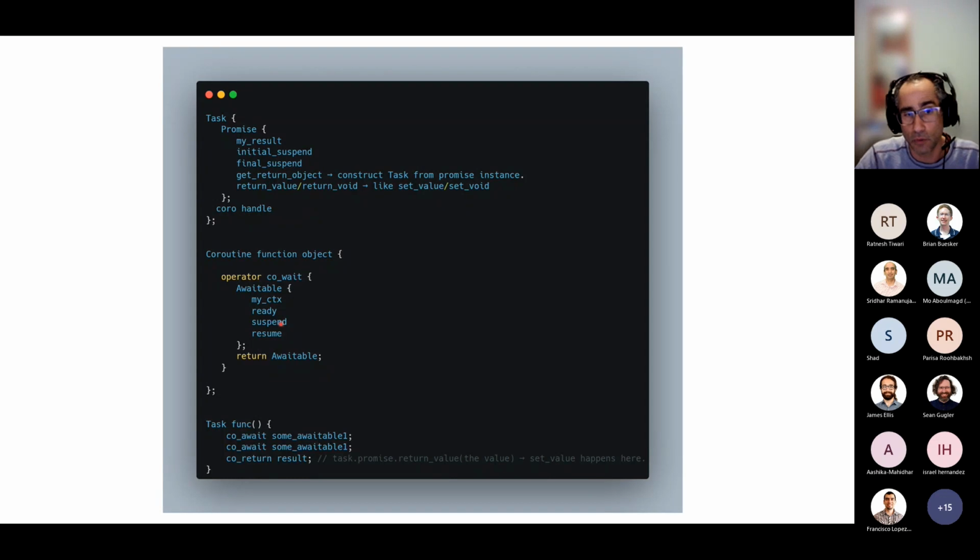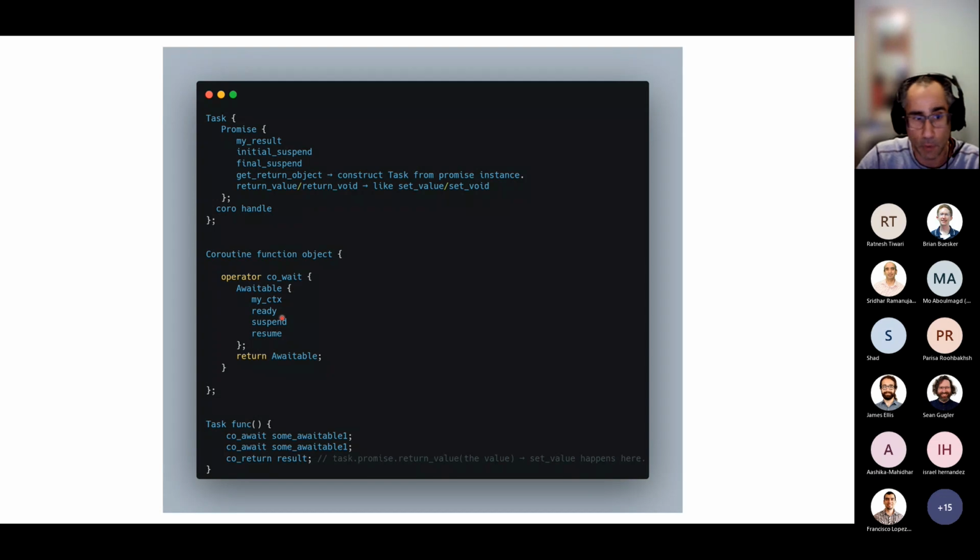Now the compiler needs to know what happens when you suspend this awaitable. Do you need to write any code when this part of your logic is suspended? Do you need to execute any code when someone that holds the coroutine frame says resume? Do you need to run some code? So these are, again, customization points. It's also a way for you to communicate to the compiler to generate code for how your code would behave and run.